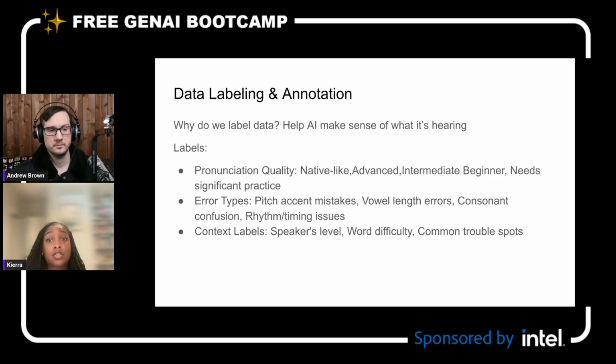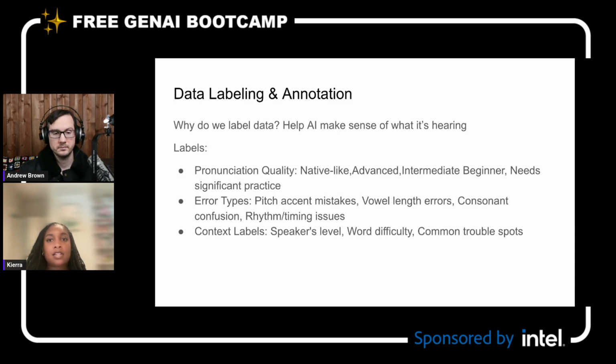And when they do disagree on some of the data or some of the speaking, that's really good information, because it helps us identify areas where even the experts might have issues interpreting the assessment of the speaking. So let's say we have an audio recording of a student practicing Japanese. Our labeling process will work something like this.